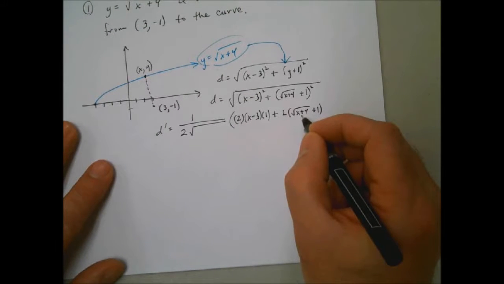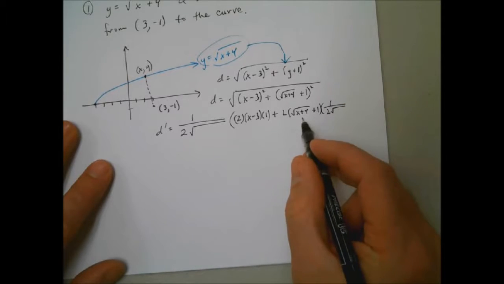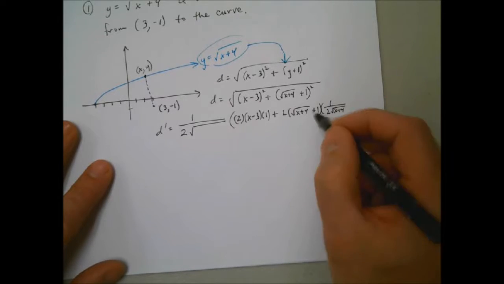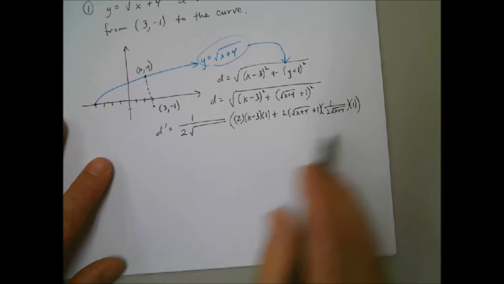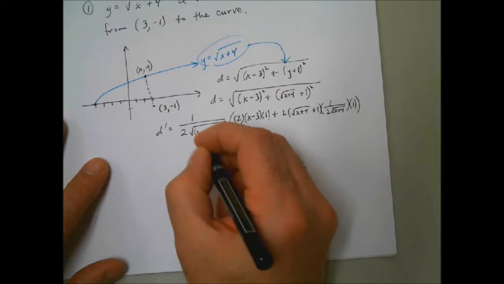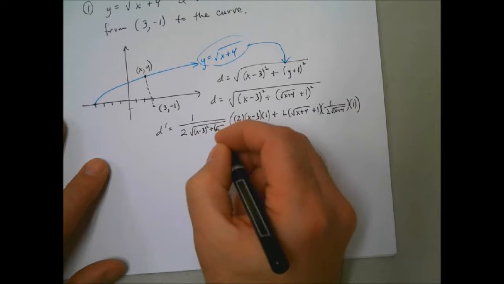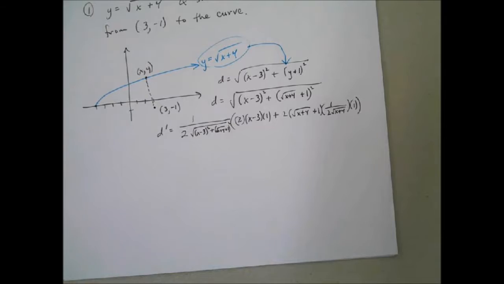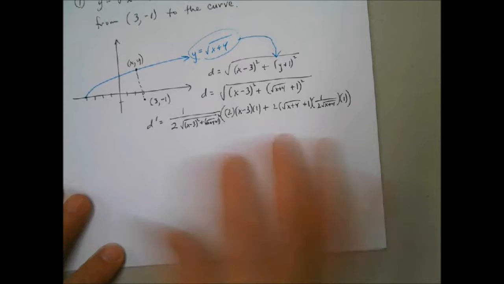And you got another square root in there, so you've got 1 over 2 times the square root of x plus 4 times the derivative of those guts, which is just 1. Okay, yes, I should probably go ahead and fill this in right here. That was (x minus 3) quantity squared plus (root x plus 4 plus 1) quantity squared. Okay, now I've taken the derivative. This is a very complex equation, obviously. Now, what do we do? Don't we set it equal to 0?